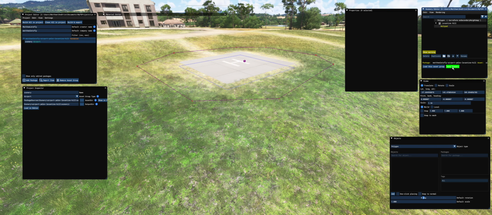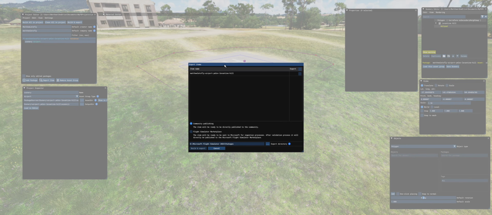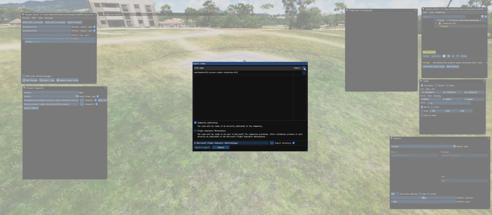I'm going to, crucially, save that scenery, and I am going to build and export. So here's what happens. We get this window popping out here. It's asking me which ones do I want to export. I'm going to say all of them, which is actually just one. And it wants to know, do I want to publish it to my community folder? Yes, I do. What I've learned here is that you don't actually select the community folder in this path here. You go the level above it, and then it will save it into the community folder. Annoyingly kind of inconsistent. But anyway, build and export.